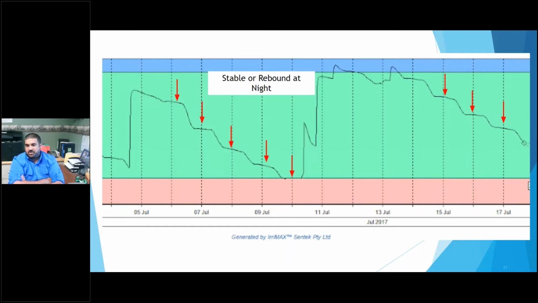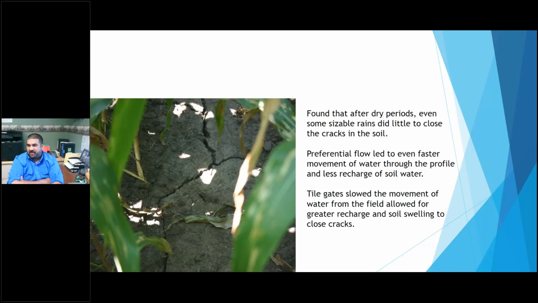And that's what intrigued us a little bit. In the next slide, we see these big cracks out there. We can go through a sizable dry period and the soil starts to crack, and then we get a big rain, and we go out there thinking everything's going to swell back together, and it doesn't.